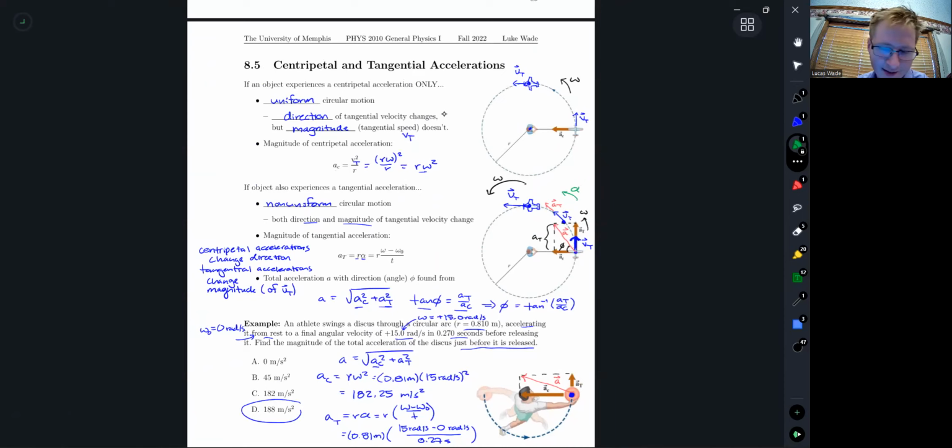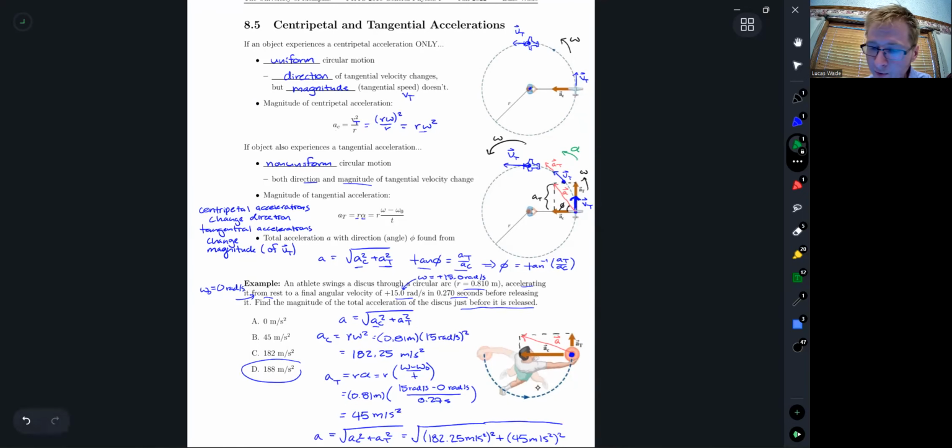I'll be honest and say there's not a whole lot of calculating the total acceleration of something on the exam. You've already been tested on centripetal acceleration, so I'm not going to double down on that. While it is good to know that centripetal acceleration is not the only possible type of acceleration that can happen during circular motion, because if you have something speeding up as it moves around a circle, it also has a tangential acceleration, and the total acceleration is the vector sum of those, that's not emphasized on the exam.